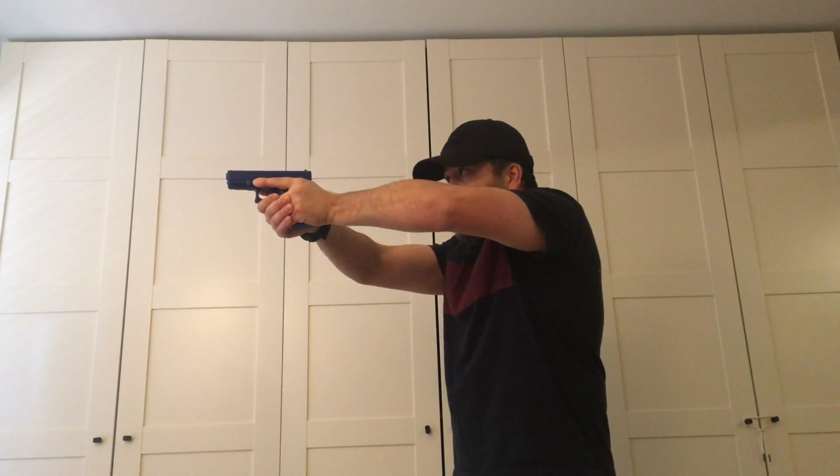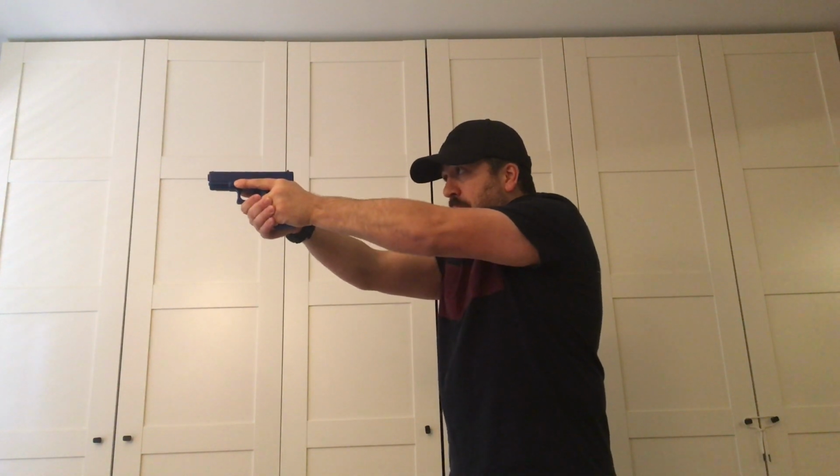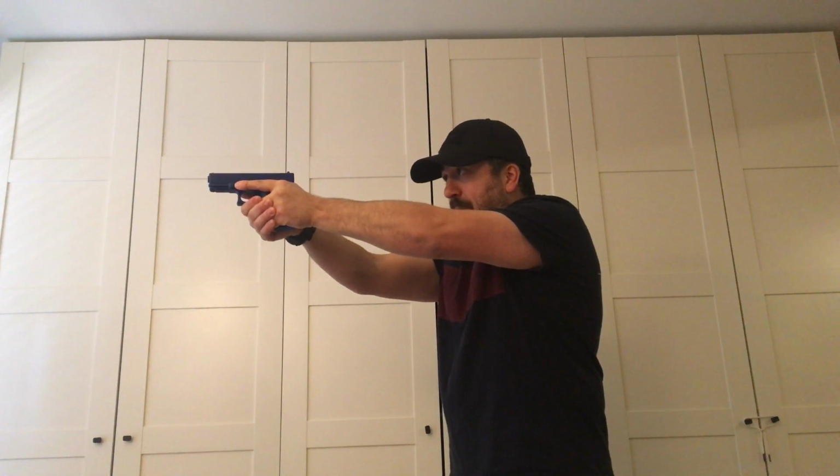So again, when we're looking at arm structure, we want that rolling bend in each wrist, and we want those elbows fairly well tucked in, not wide. They don't have to be excessively bent, but in a very natural position that maximizes our grip strength on that handgun.